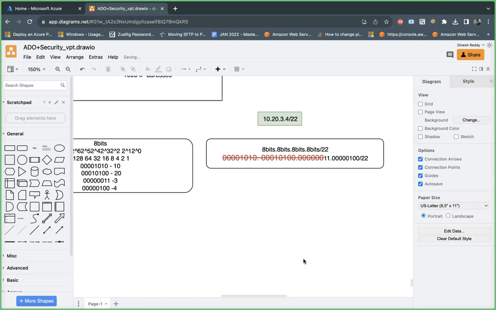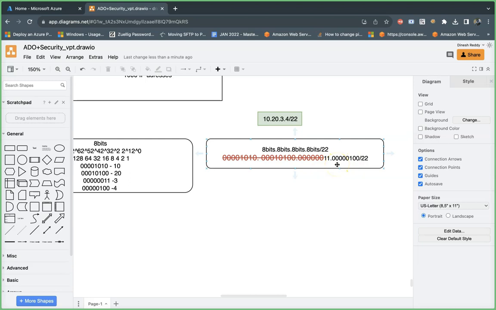Whatever values are given there, for example, you are saying 10.20.3.4/22. Meaning that 22 bits, I haven't touched: 8 plus 8 plus 6, 22. Out of this octet, 2 bits are still left over, and the last octet's 8 bits are purely left over. 8 plus 2, 10 bits are left over for you.